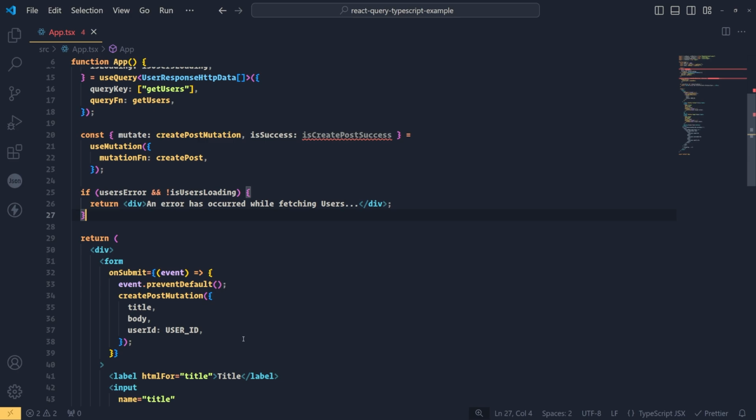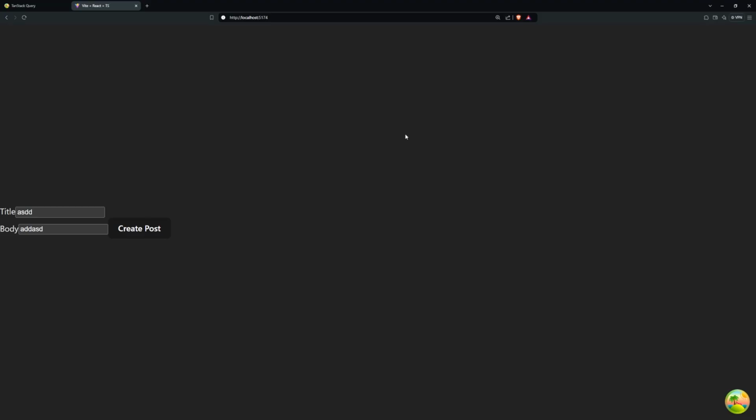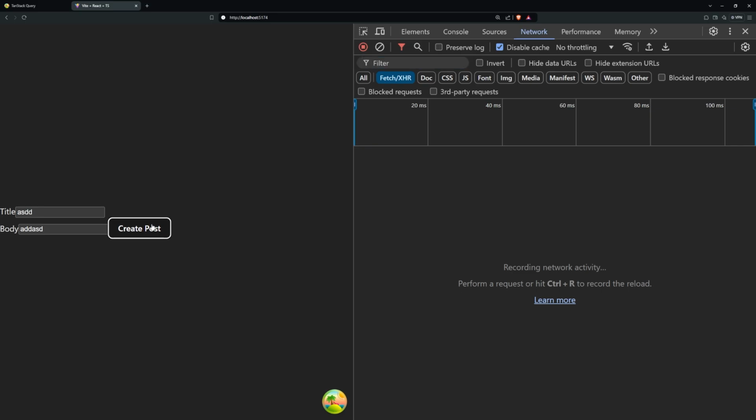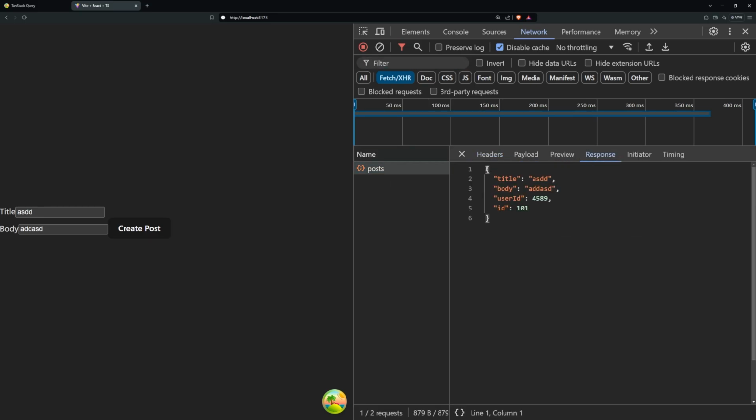Now, if you weren't using React Query, and you're just doing it the forced way, which is you take the response from the post request. So let's say, for example, I take this response right over here, title, body, user ID, and ID, and I take this post response and I add it to the array that is managing my state of posts that was initially fetched from the beginning.